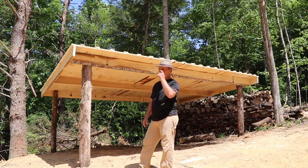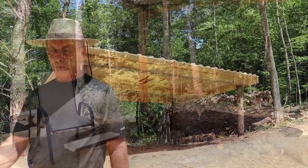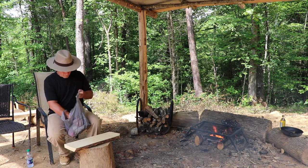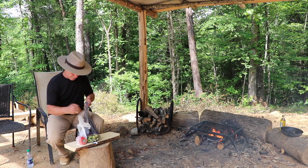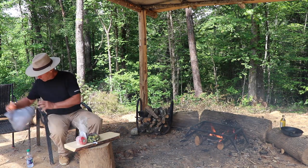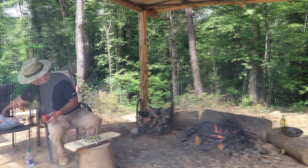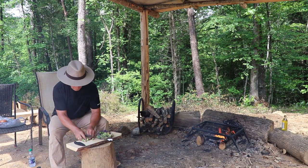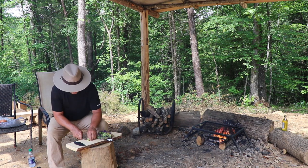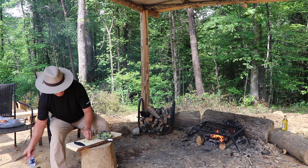Now I'm going to go down there, and I've got a fire going. I'm going to get me a New York strip on. Well, I've got some Brussels sprouts, got a red pepper, and I've got some onion. We're going to cut that up and put that on the fire to go with our New York strip. Throw that over there where the little rabbits can have a feast. Gotta take care of our little furry friends.